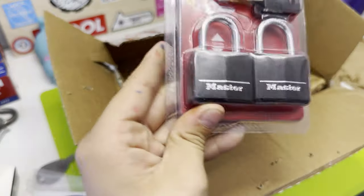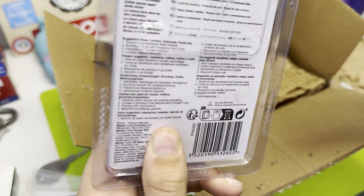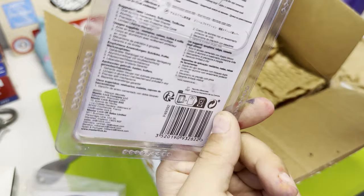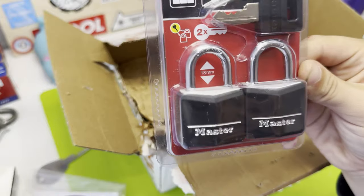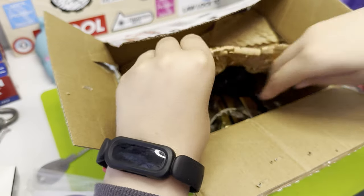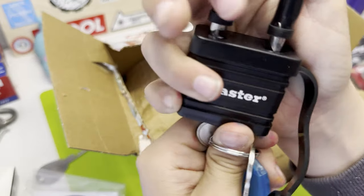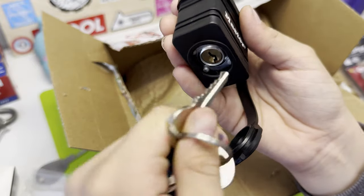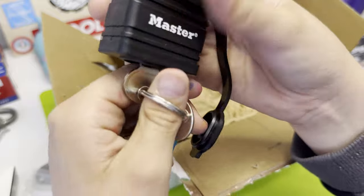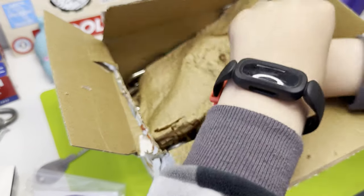Right, so we got two Master Locks in their packets. So that's proper Master Lock. Thank you so much for these. I was not expecting this actually. But I wasn't really knowing what I was getting. So now I've got one of these Master Locks. Pretty easy breakable bitting. And it's a black plastic padlock.